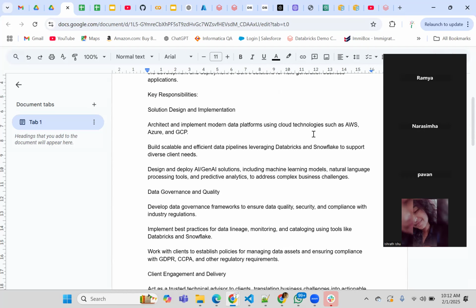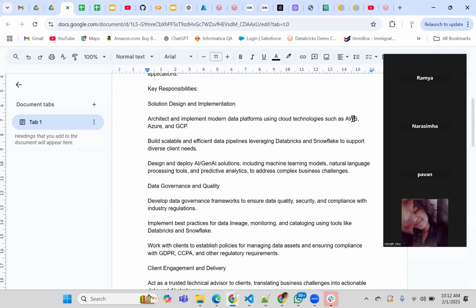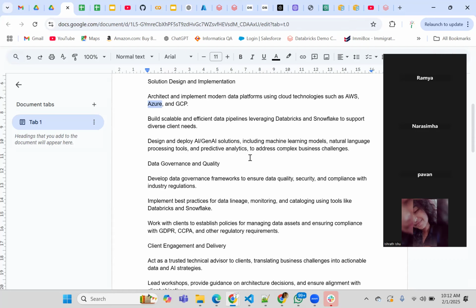Architect and implement modern data platforms using cloud technologies. You need to have one of these, or if you have both AWS and Azure, that should be good. GCP, at least in my experience, I haven't had much exposure to or requirement to work on. But when you do Databricks, Databricks as such or Snowflake can work on any of these three clouds.